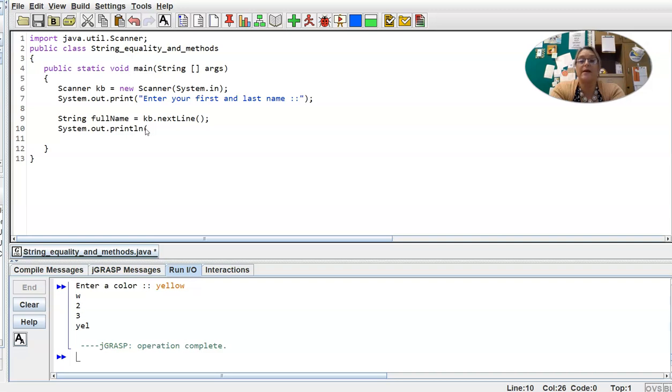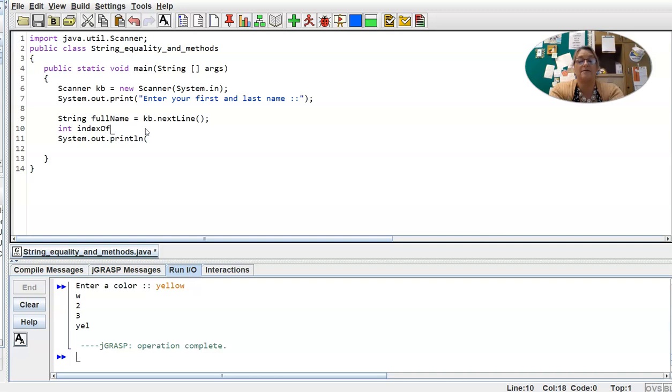So to separate the first and last name in the string, the person is going to enter a space. Okay, so we're going to want to first grab that space. So before we print anything, let's grab that int, and we'll call this the index that we're looking for.